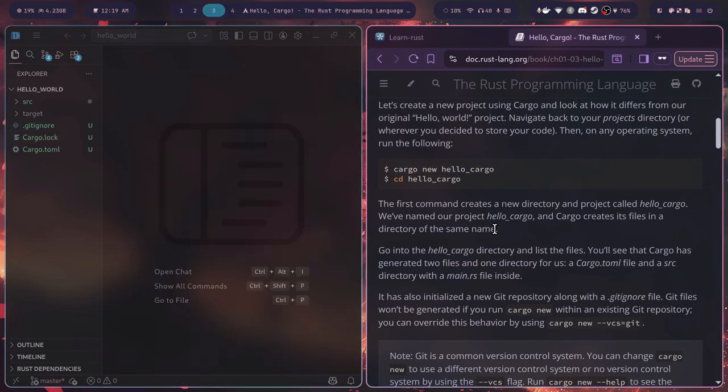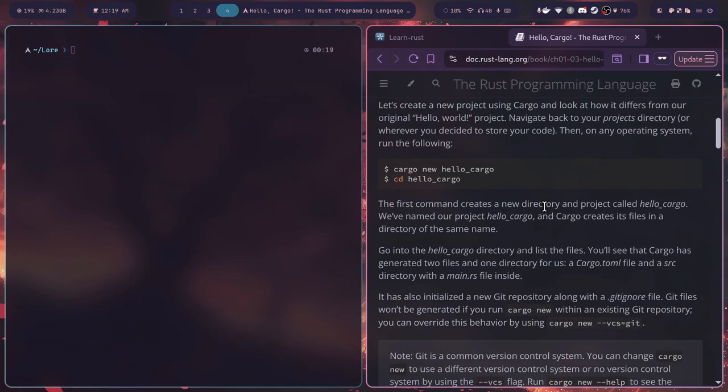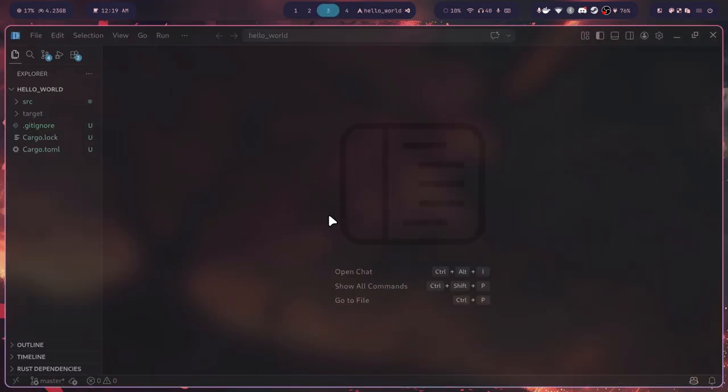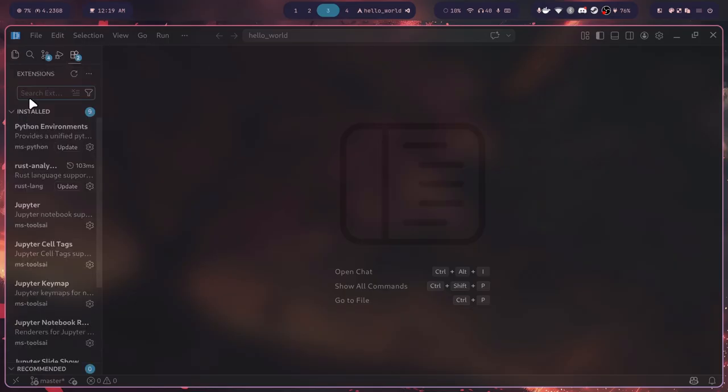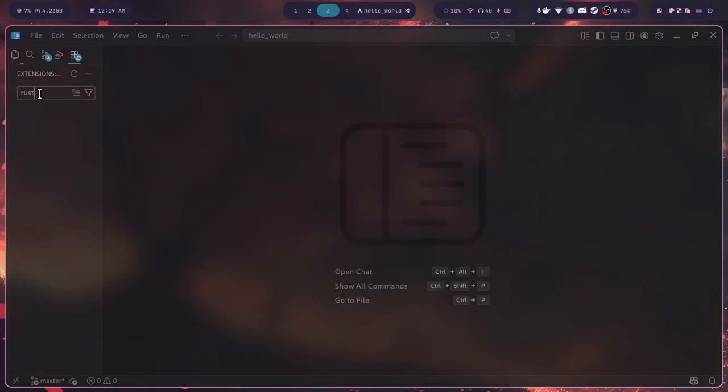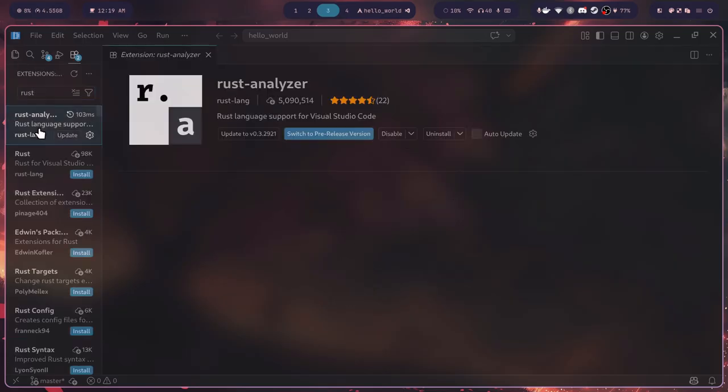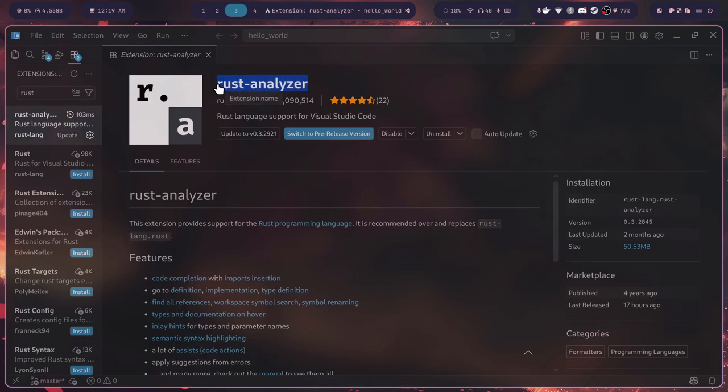Now before I start this one also, I just need to tell you the extensions that we use. If you are setting it up on VS Code for the first time, you will require two things. Rust. If you search for Rust, you will find the first thing, Rust Analyzer. Rust Analyzer will run as a server, technically a server, which lints your code and gives suggestions if you are writing any particular code.